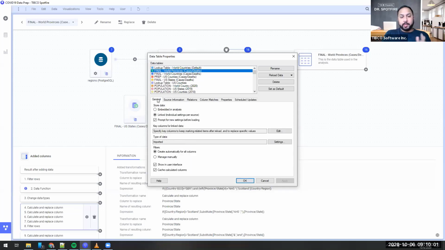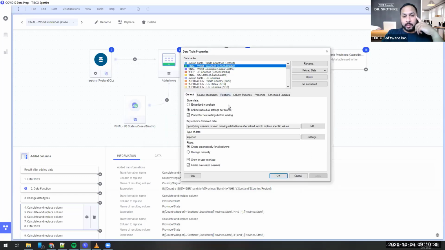There are some other things I'd like to talk about in just this view. Here you have something that says stored data. Now in Spotfire 7, you would see something where you would embed the data in analysis. This is now referred to internally, at least, as top embedding, where this option was used. Now with the data canvas, we don't recommend that you use this anymore. Instead, you can actually store the data, which I'll show a little bit later.